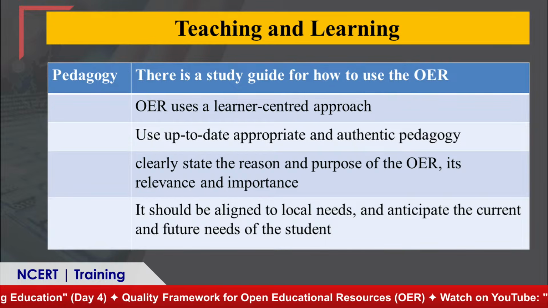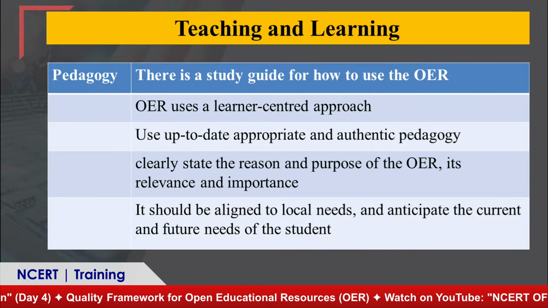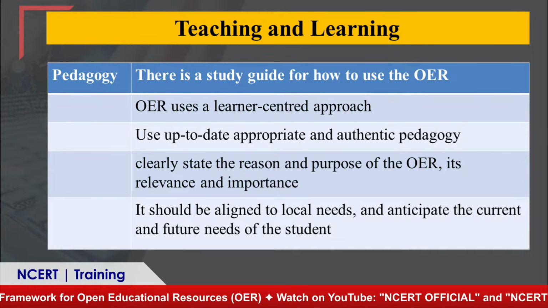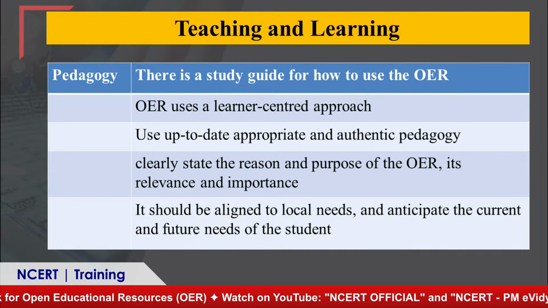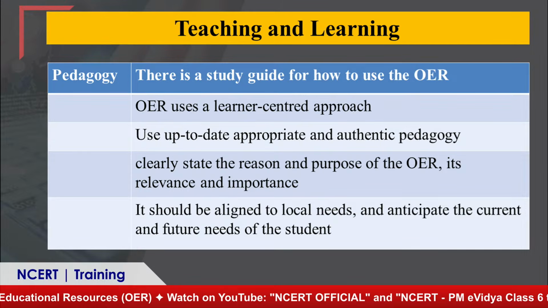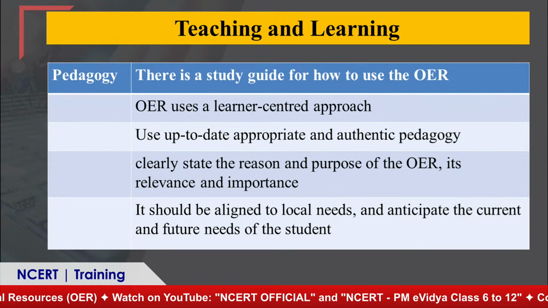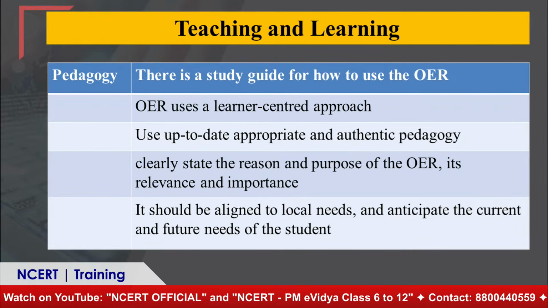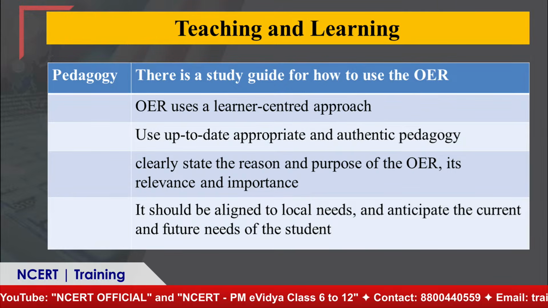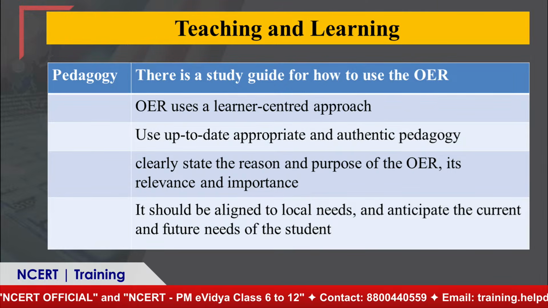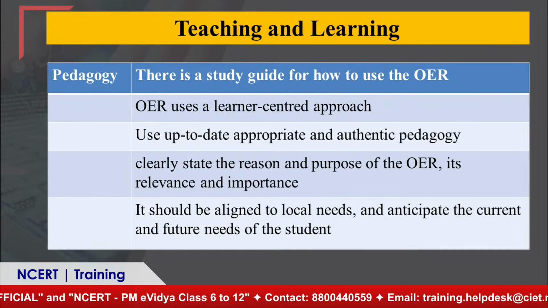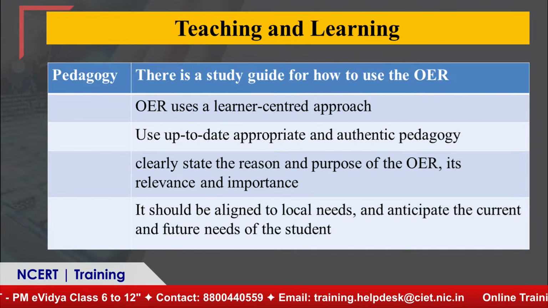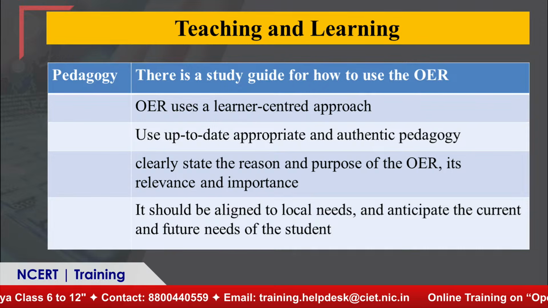Then another important point, in a similar line, is that we should think about the alignment to local needs. That means the OER should be aligned to the local needs. Local means the context of that particular child or learner who you consider will be using that particular OER. Not only the students, but sometimes teachers or other stakeholders, you can think of the local needs of the stakeholders for whom you are developing that particular OER.